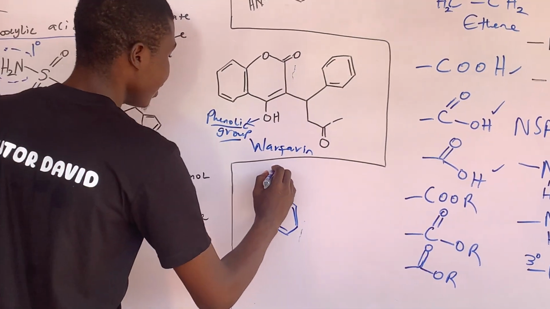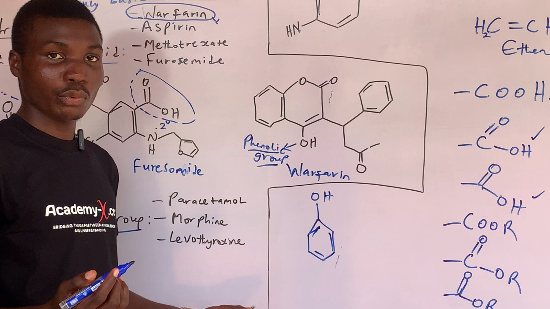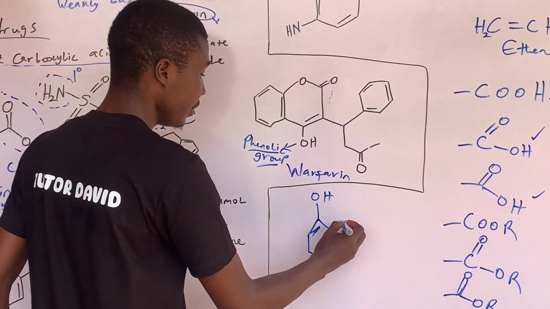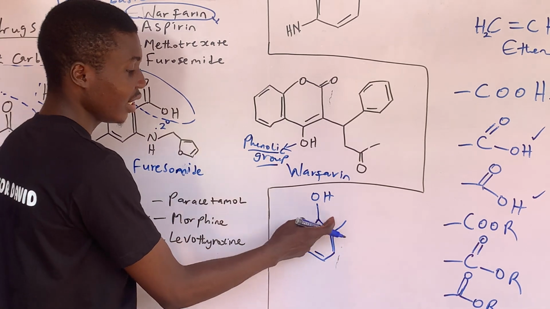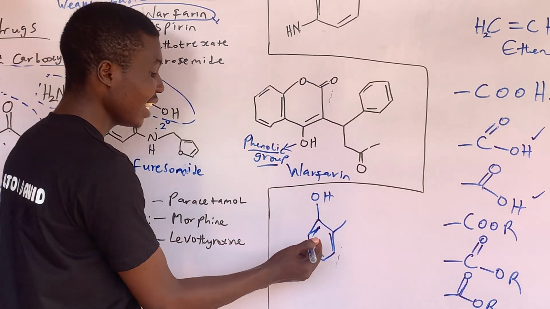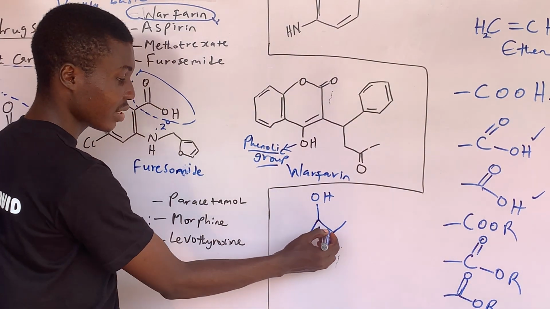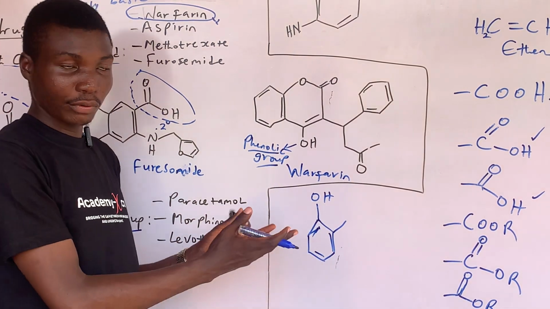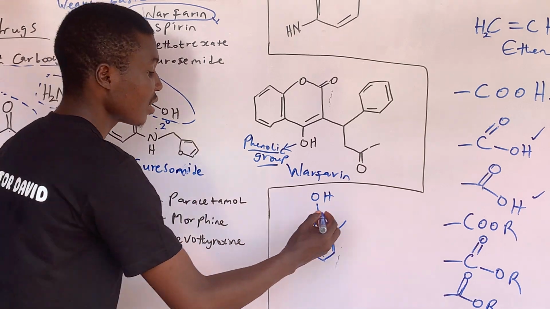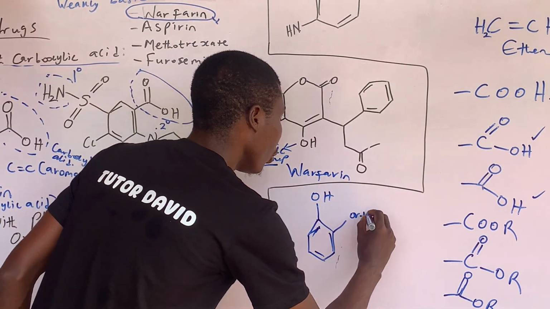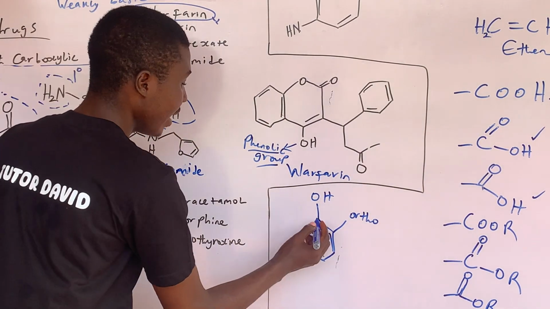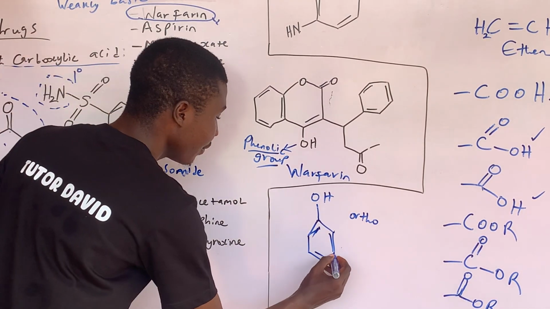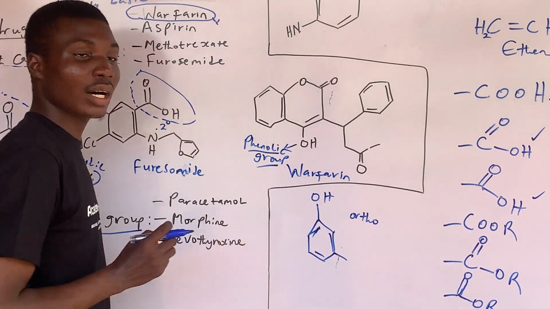Assumption. We can actually say let's have an OH here, for example. Now, when you have this, if there's an attachment of any group here, we simply say that this group is ortho to this particular group. So any attachment that is just one bond away on an aromatic ring in this form, we call it ortho position. So this is referred to as ortho position.